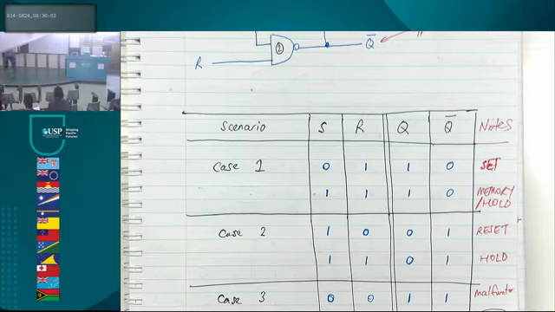So no matter how many times you apply 01 and 10, they will give the answer as per this truth table. Right. 11 is inconsistent on first observation. 11 for the latch is inconsistent. In case 1, 11 was giving 10. In case 2, 11 was giving 01. On first observation, you say 11 has gone crazy. It's not giving the right consistent answer. But on second observation, when you look at it closely, you realize, hey, 11 is holding on. So there's a purpose of 11. So we say, okay, 11 will allow it in.